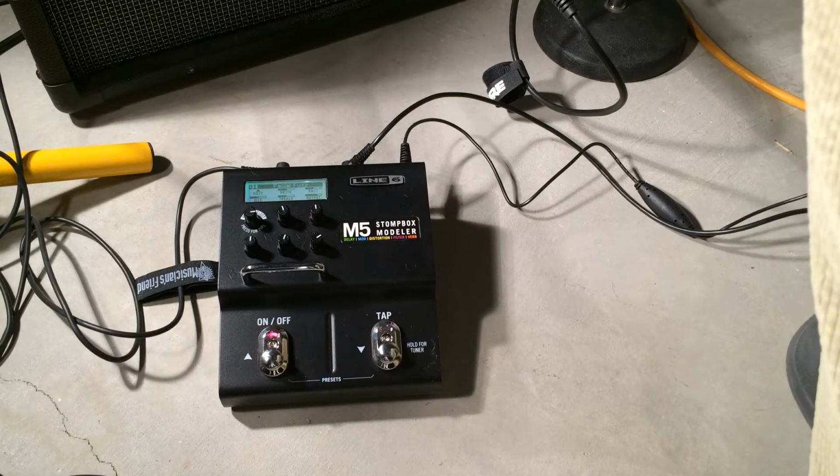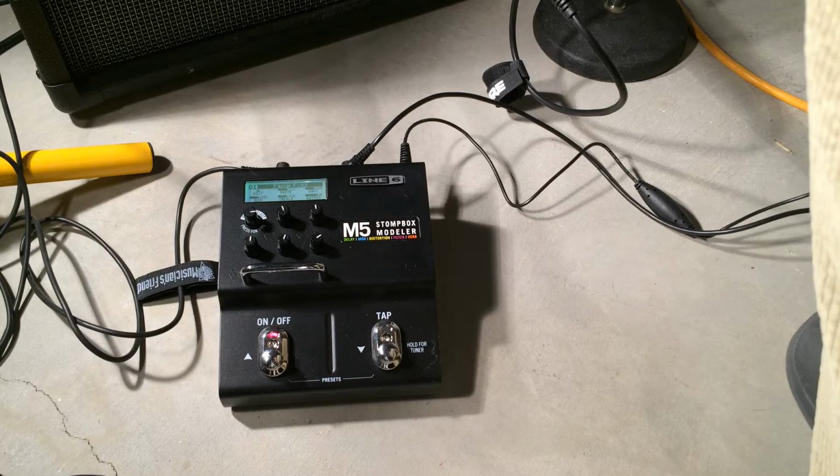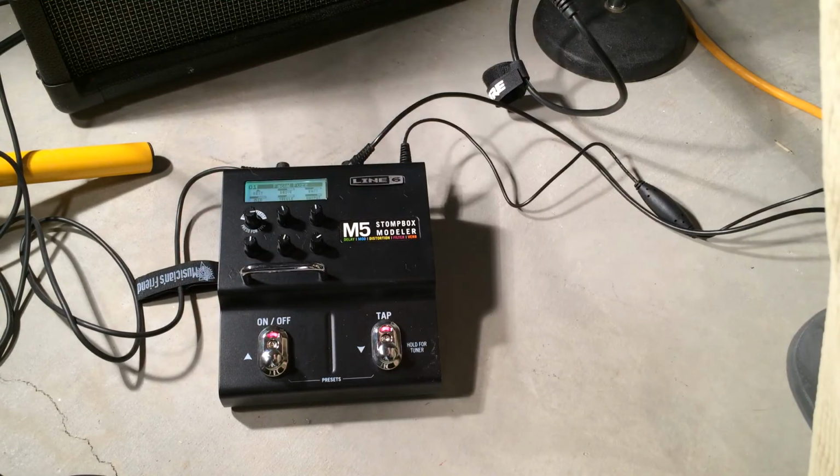I'm playing a Gretsch Duo Jet Electromatic, and then on the back end of the M5 I have a PV Valve King. So we'll get into it, obviously, here. So right now I've got the drive about halfway up.